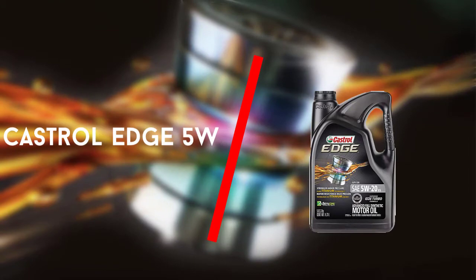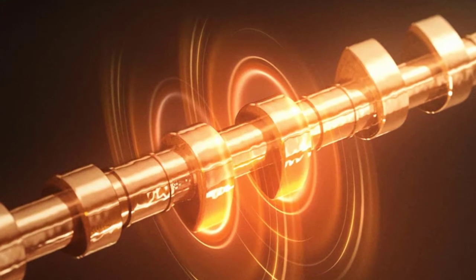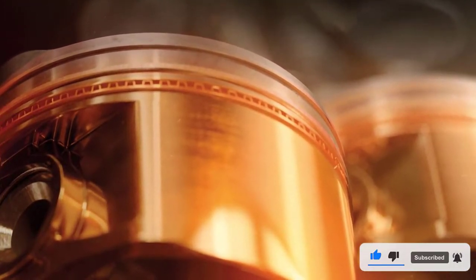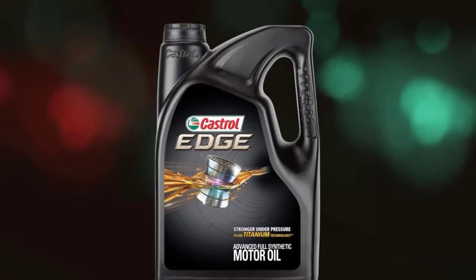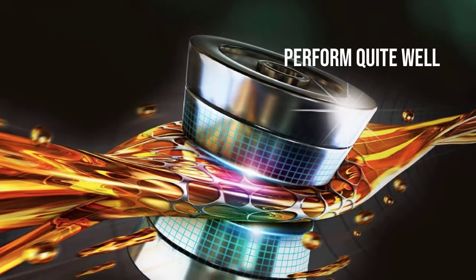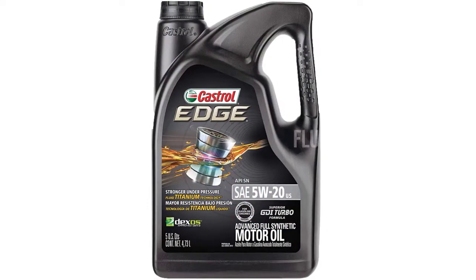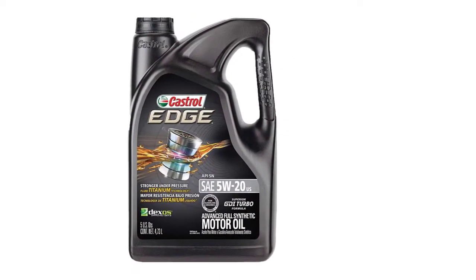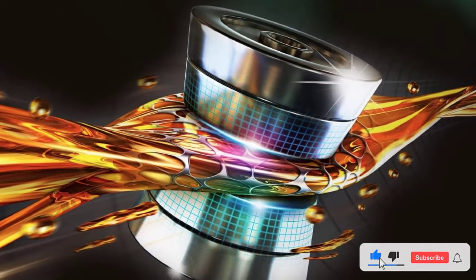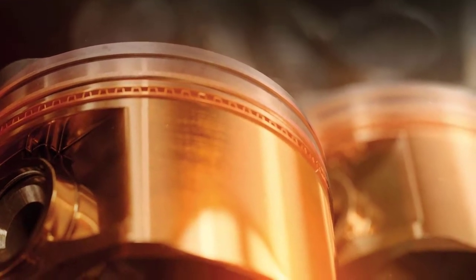Number 1: Castrol Edge 5W. Castrol 03083 Edge 5W20 Advanced Full Synthetic Engine Oil is available in 1 quart, 5 quart, 3x5 quart and 6 gallon options, and comes in various viscosity ratings including 5W30, 5W40 and 5W50. Due to its viscosity rating, this formula helps prevent temperature degradation and performs well in both high and low temperature conditions. It is made with Fluid Titanium Technology, which helps prevent wear and damage even in extreme conditions and under extreme pressure. This titanium tech is also ideal for removing old sludge and contaminant build-ups and preventing future build-ups. Keep in mind that this oil is ideal for extremely high mileage vehicles.